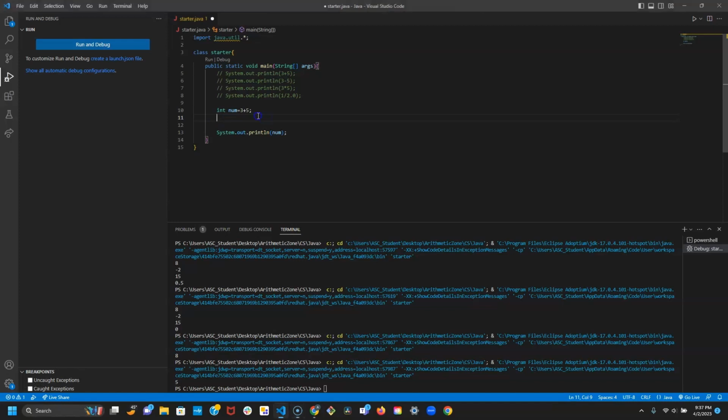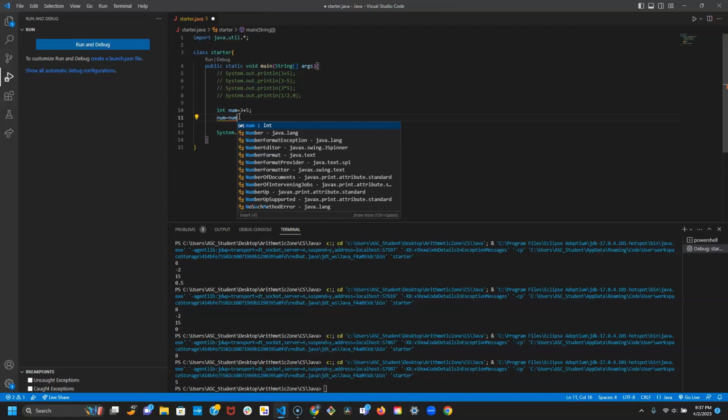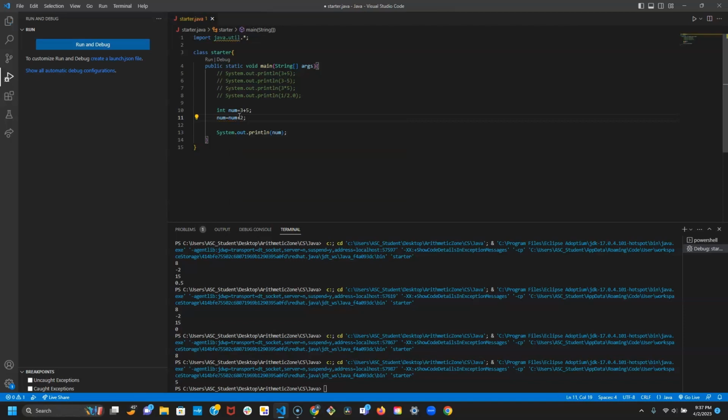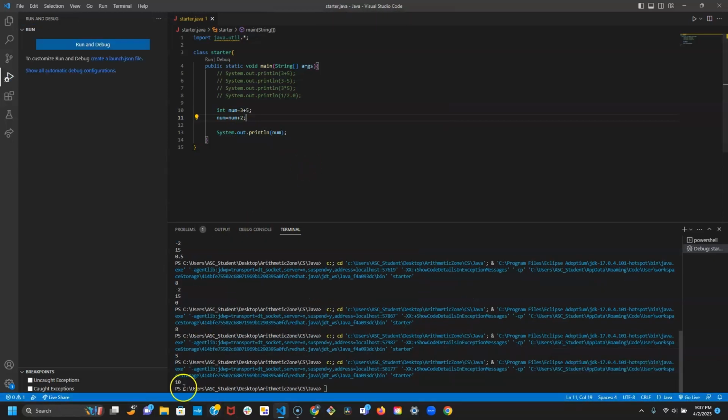Let's modify the value of num based on what it already is. Right now num is set to 8, but what if I want to add 2 to that value of 8? What I can do is say num is equal to num, which is 8, plus 2. So now we're setting num equal to 3 plus 5, which is 8, and then we're setting num to the value of num, 8, and then adding 2 for 10. So it should print out the number 10.